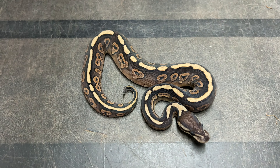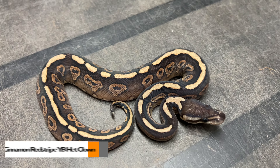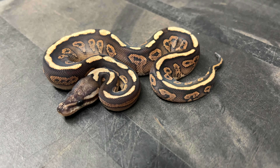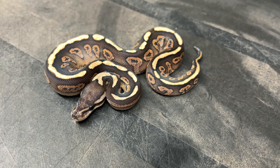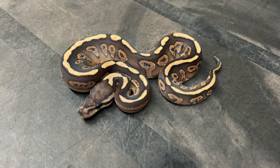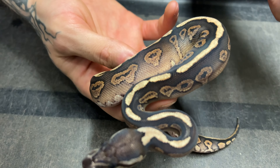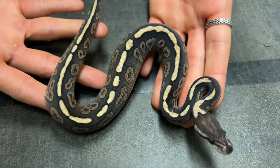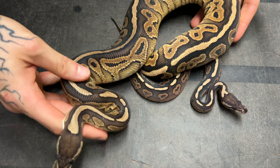Here's one where the red stripe part is definitely obvious. This is cinnamon red stripe yellow belly heck clown. We've hatched a bunch of these combinations in the past so we have a really good understanding of what they look like. But I really have a feeling this might just be the nicest looking cinnamon red stripe yellow belly we have ever hatched. All the reds coming on the side, the blushing between the alien heads is extremely peachy — very, very nice blushing. The stripe on the back is really bright. It's overall a really nice animal.